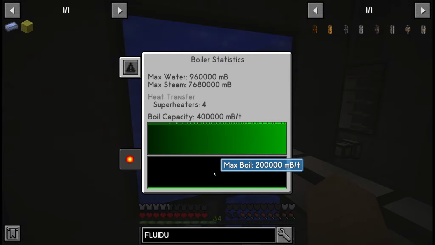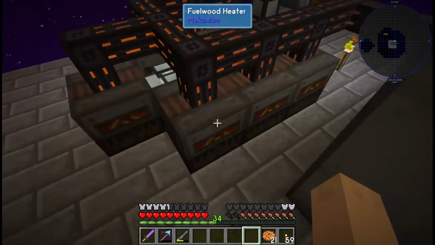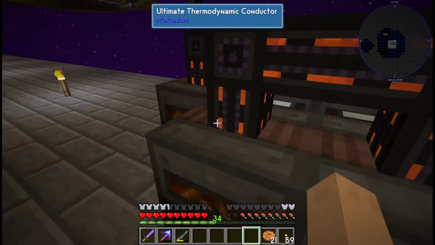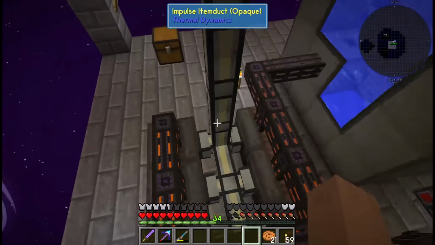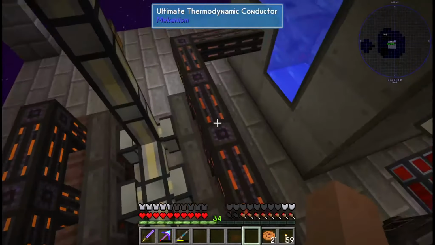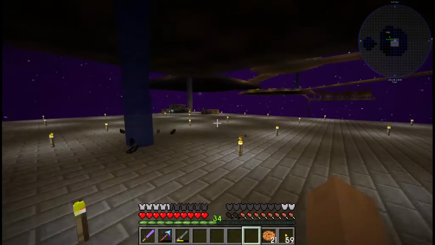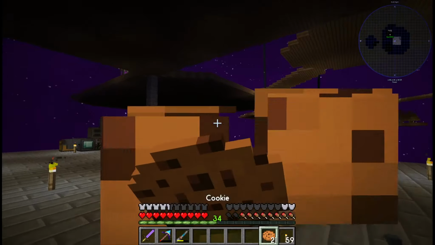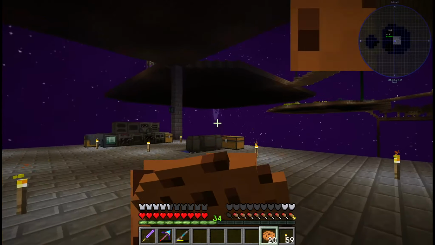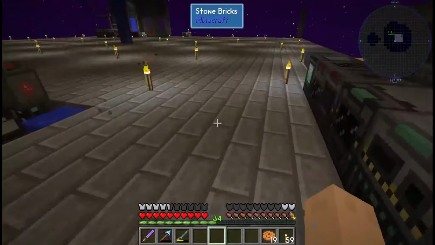But it's full of water. Yes, because the temperature isn't high enough. Which means that we need more fuel heaters. That's a new problem. We aren't putting enough heat into it. It's enough for now, because we've got plenty of power at the moment. Only making 2,000 RF. Only.